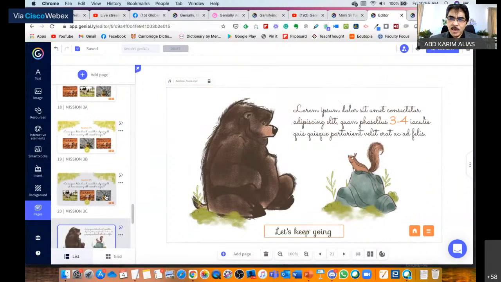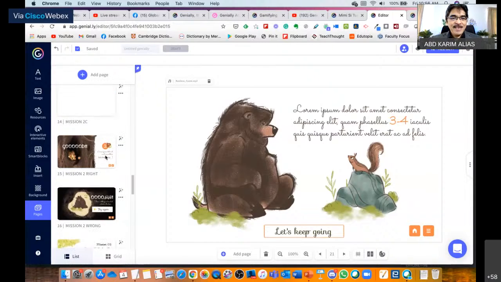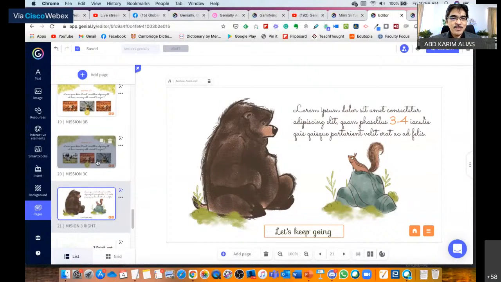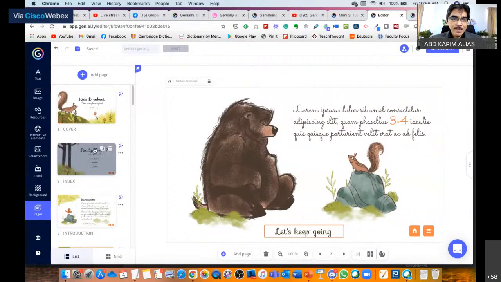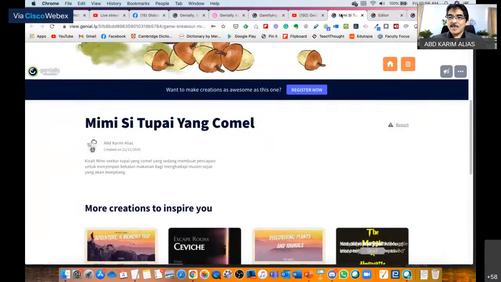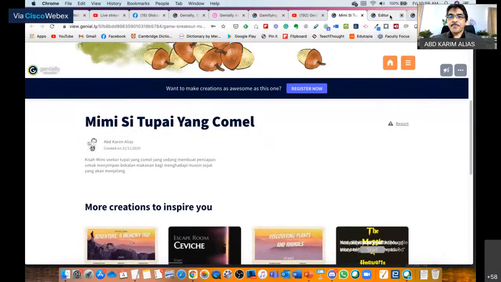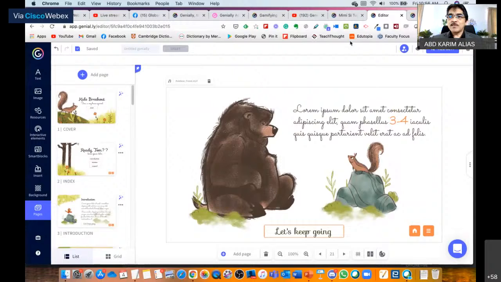So I tengok, wow, okay, in the end I decided to only do 2 missions because I can't wait to get my story done. Then I delete all the slides here for mission number 3, so I end up with mission 1 and mission 2. Then I try to come up with a story lah. So storynya inilah dia storynya, yeah. So let me go back to my story.